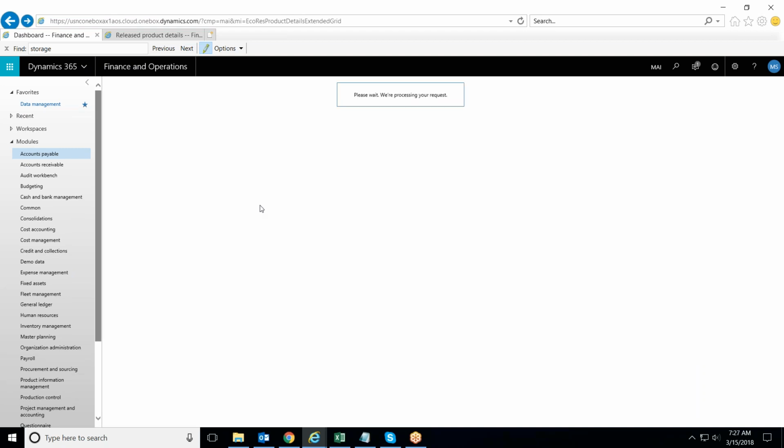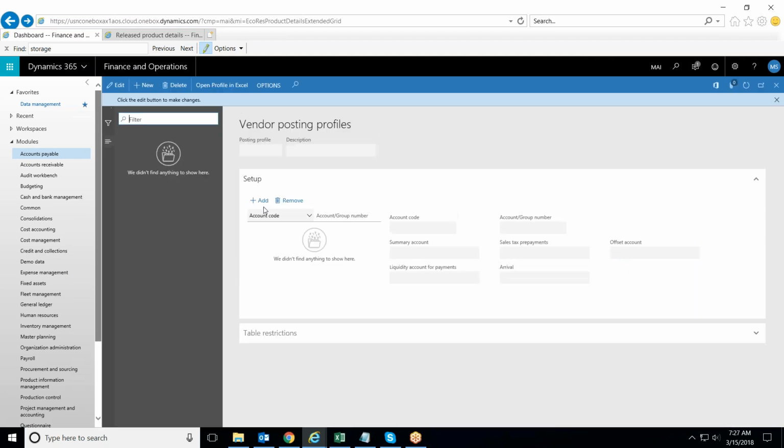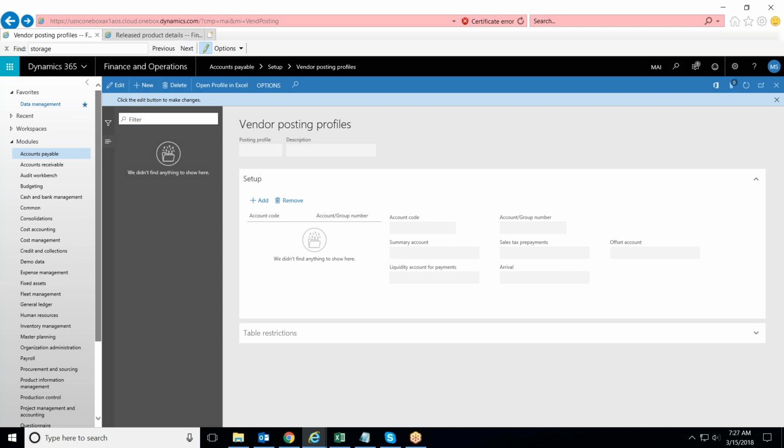So in your general ledger, you will have accounts payable, the total of all of your payables to your vendors. So that will be in your general ledger. Whereas in accounts payable, you have your vendors and how much you have to pay to your individual vendors, that will be shown here. So in a balance sheet, you're not going to show to whom you have to pay how much. You just have to give one summary figure. So where we do that, that's the vendor posting profile. So we click here, new.